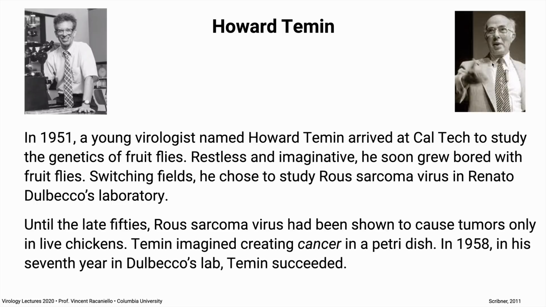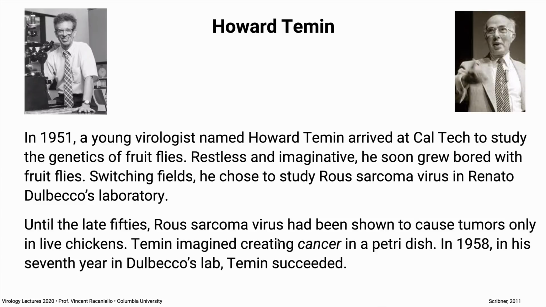He recognized as soon as cell cultures were developed, this would be good to study viruses, and he thought he could study Rous sarcoma virus in chicken cells. Up until this time, the virus was only studied in chickens. People would inject the virus into chickens, they would get tumors, and that's it. They never could figure out any mechanism. You need cell culture to do that. But Temin wanted to do it in cells.